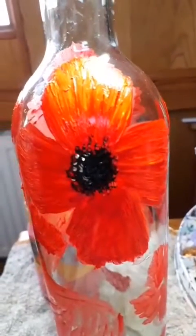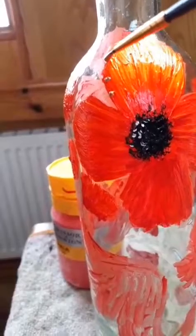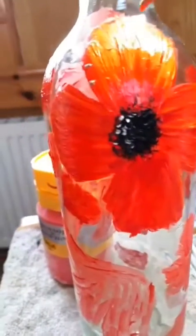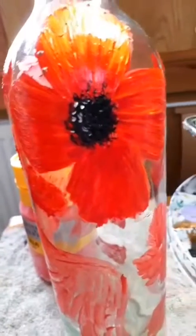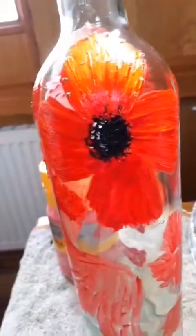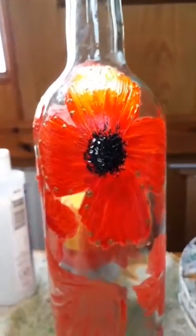Now, I'm into my gold paint. This is purely my own design. You can do what you please. I do this just to pick out the edge of the leaf like this. A little bit of gold paint. Only a cheap gold paint. You don't need to buy an expensive one, but just make sure you put it on in a daub. All acrylic paints. Just remember that. All acrylics. And I go around the whole thing. Show you some more. Okay, so that's the poppy finished.